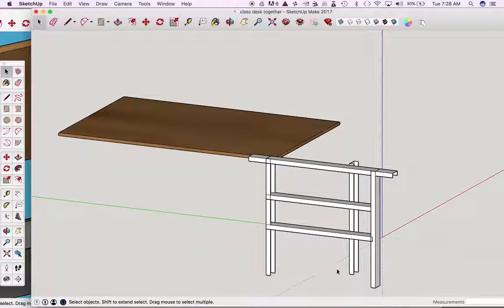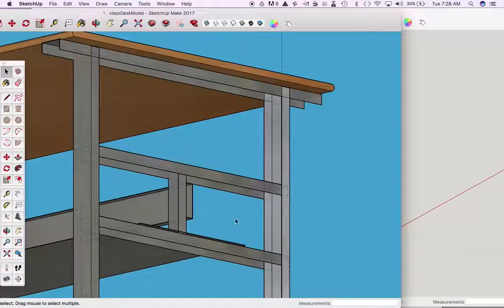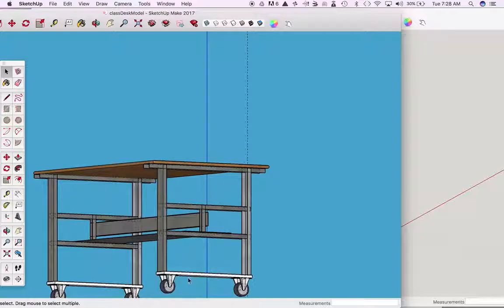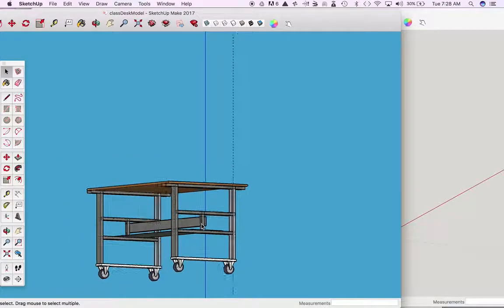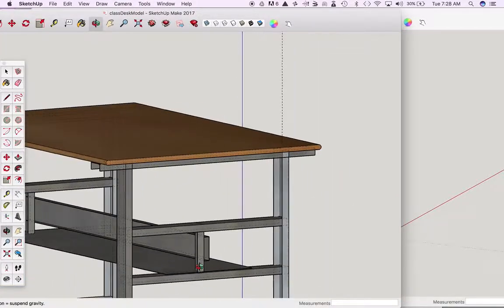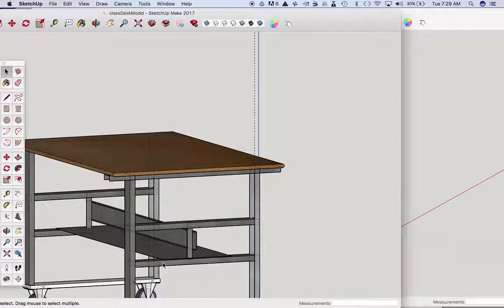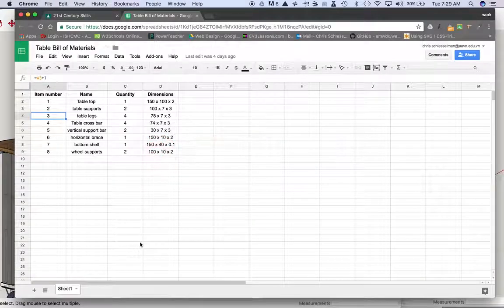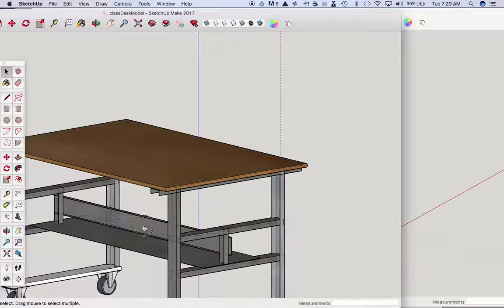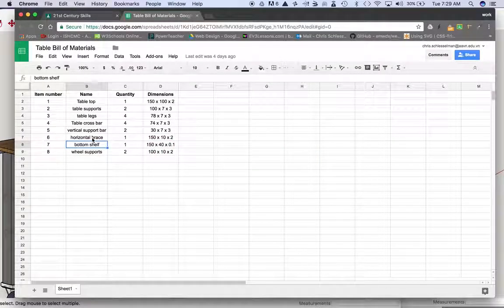So now at this point, I have most of one side, but I still need to make this bottom piece, and then I'm going to show you how to bring in your casters. After I do this side, and then I copy to this side, I want you guys to do this one and this one on your own. I'll give you this cross brace too. But at the end, the video will end before you are finished. You'll have to do this piece, which I think I'm calling the bottom shelf. Then you'll have to do this piece, which I'm calling the horizontal brace, on your own.